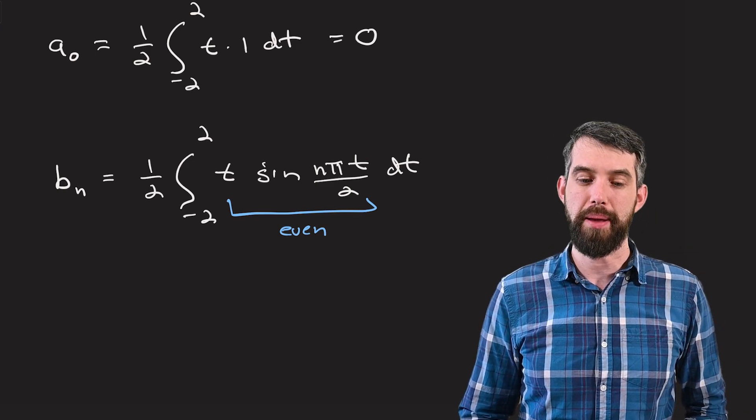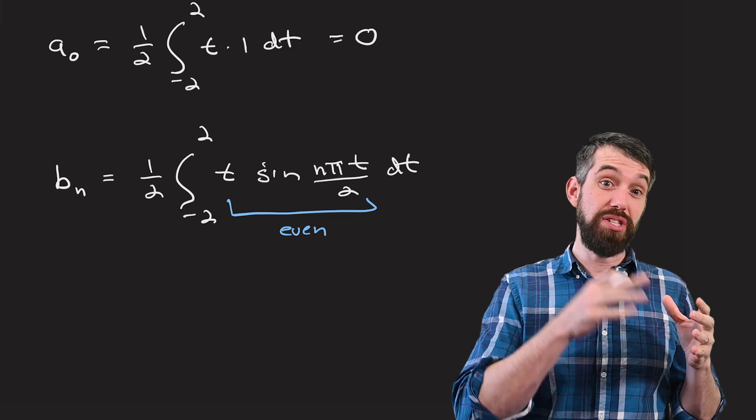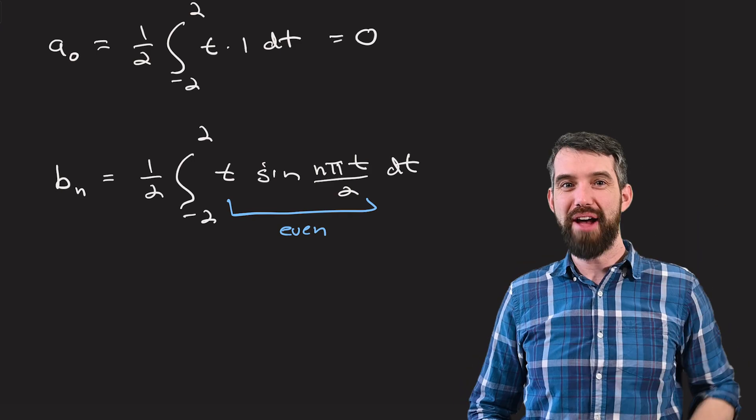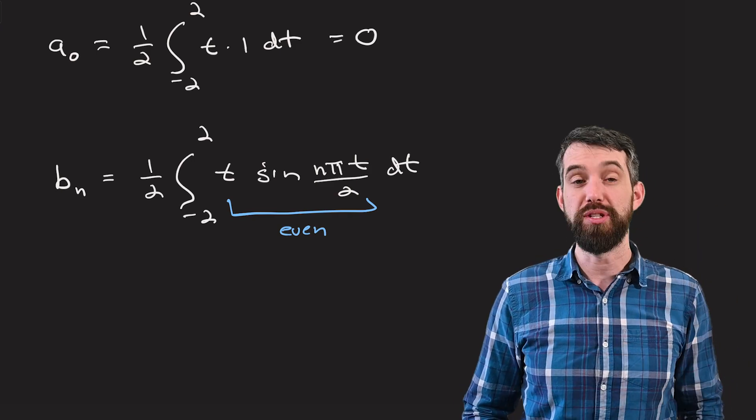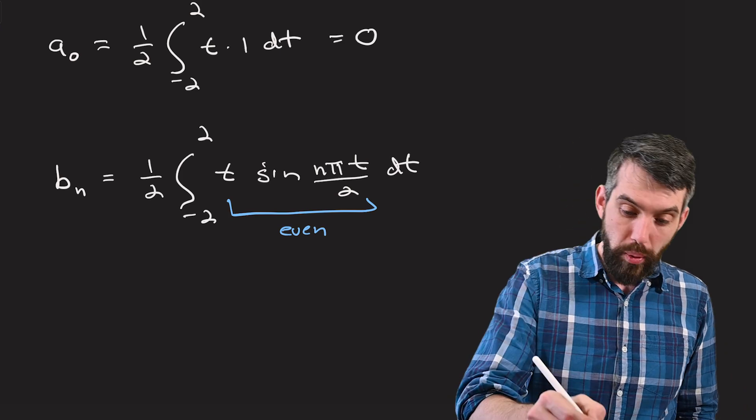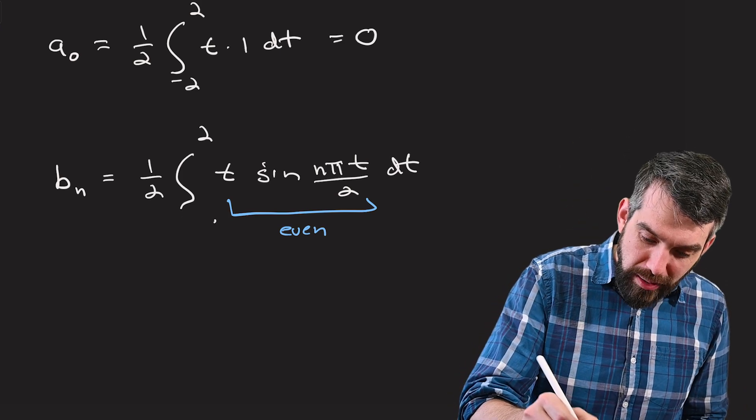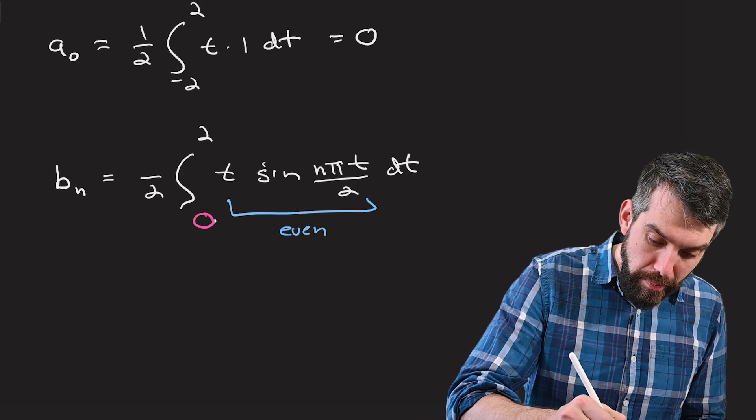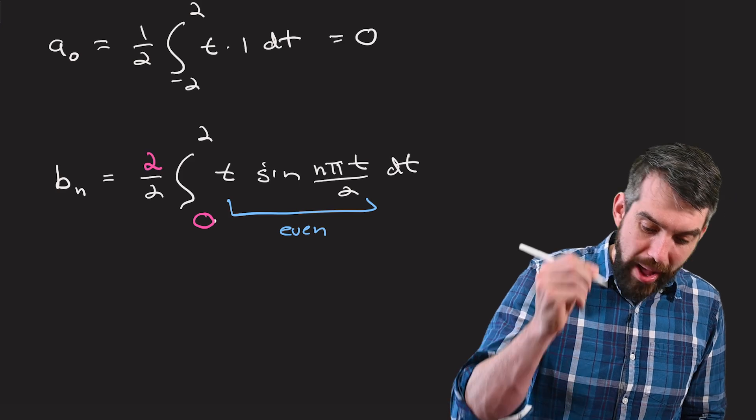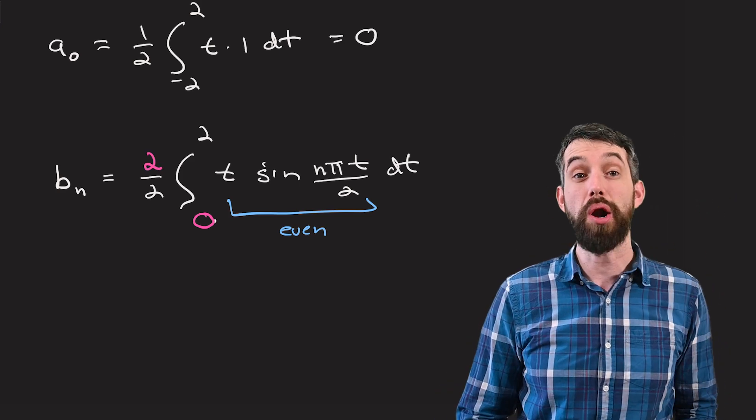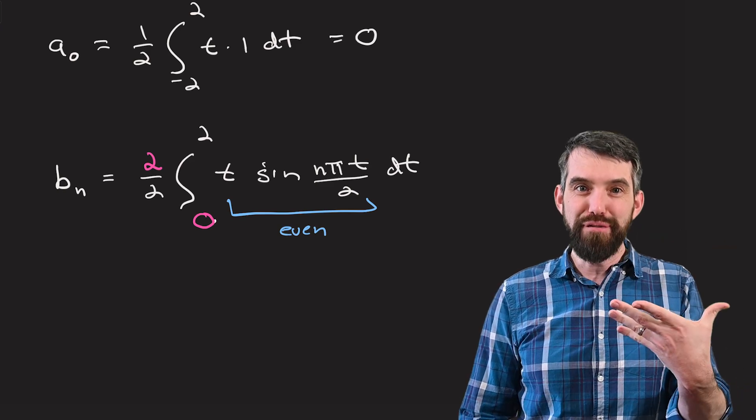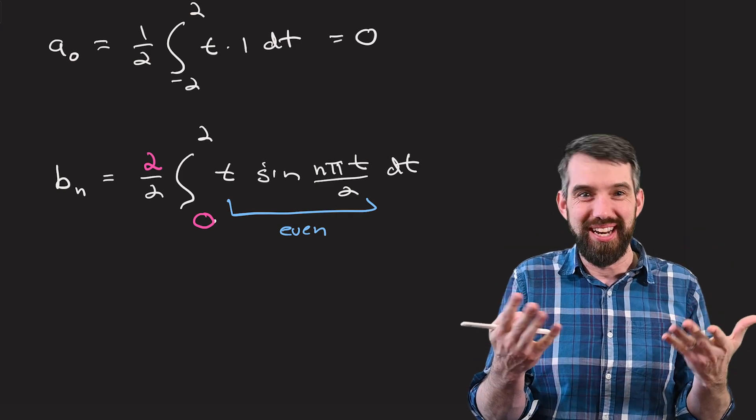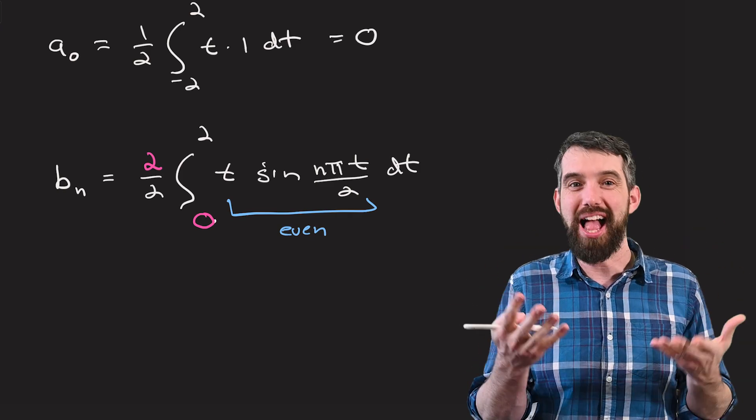But a slightly different trick does apply. If I think about what happens between minus 2 and 0, if I plug in any t value in between there, it gives me the exact same value as if I didn't have the negative. So there's sort of a doubling that happens when I have an even function. So what I'm going to do is I'm going to erase the bottom limit of integration from minus 2 and replace it with 0, and then I'm going to multiply the whole thing by 2 out the front. The basic argument here is that this even function is kind of like just take half of the interval and double it. An odd function is like the two sides have the opposite sign and so they cancel to 0.